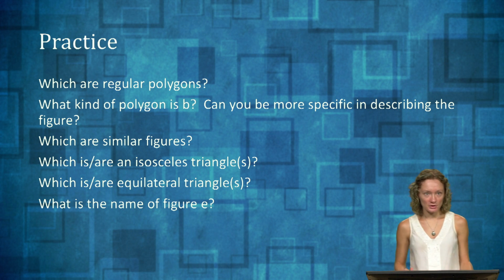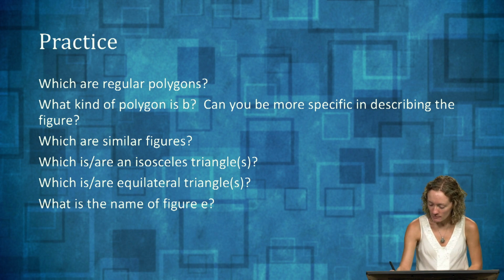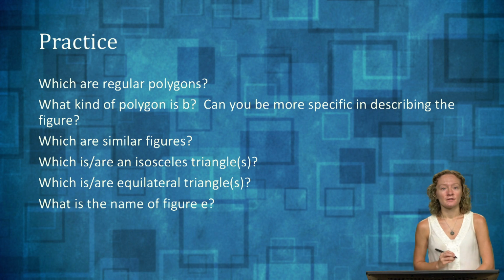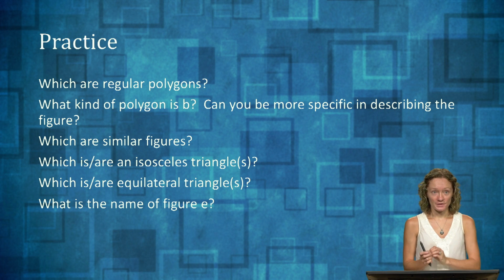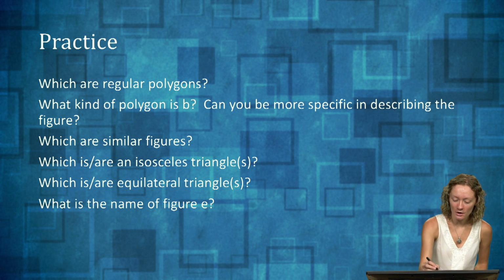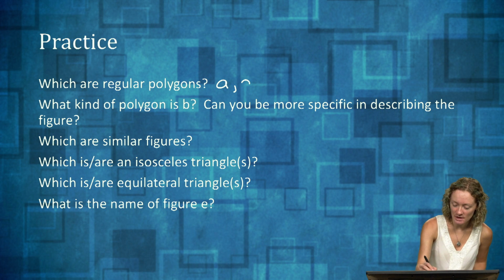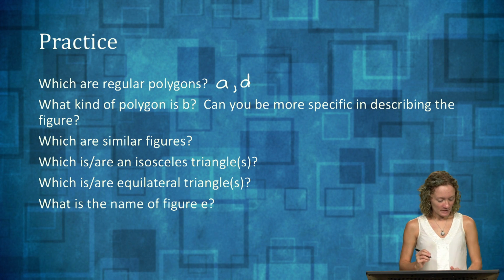Okay, so I have the pictures to reference for myself since I don't want to go back and forth. Which of these are regular polygons? Remember, regular means all the side lengths are the same in the shape. And for our pictures, we had letter A because each side was 3, 3, 3, and letter D because each side was 5, 5, 5. Everything else there was some variation in, so couldn't be considered regular.